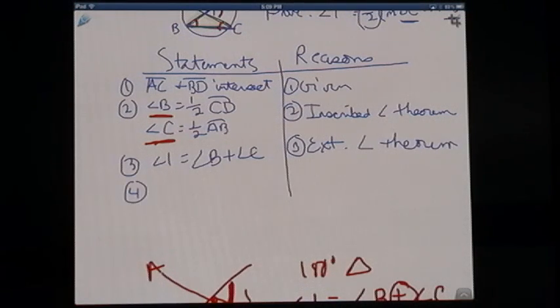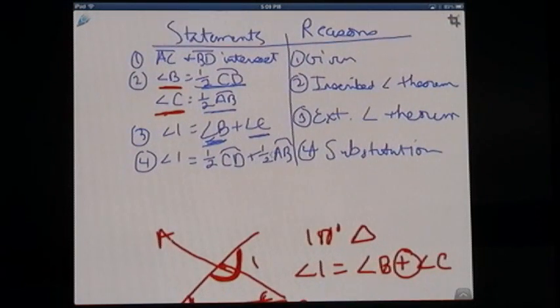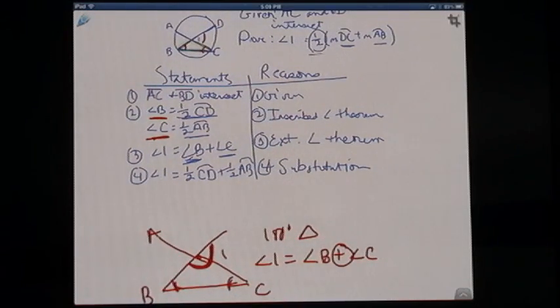And then the fourth thing would be then to substitute that in. Angle 1, take out the angle B and put in 1/2 CD, and angle C is equal to 1/2 AB, so 1/2 CD plus 1/2 AB with the arc sign over top. And that is by substitution. Now you can put SUBST, but not just SUB, because substitution or subtraction both start with SUB. Alright, but that's not really how they have it written. They have the 1/2 out here.